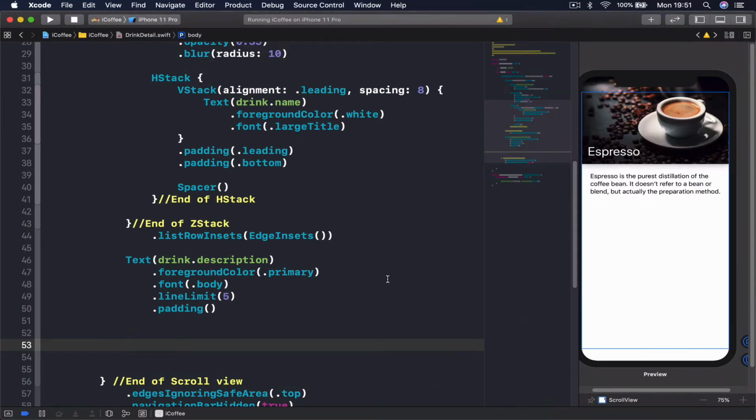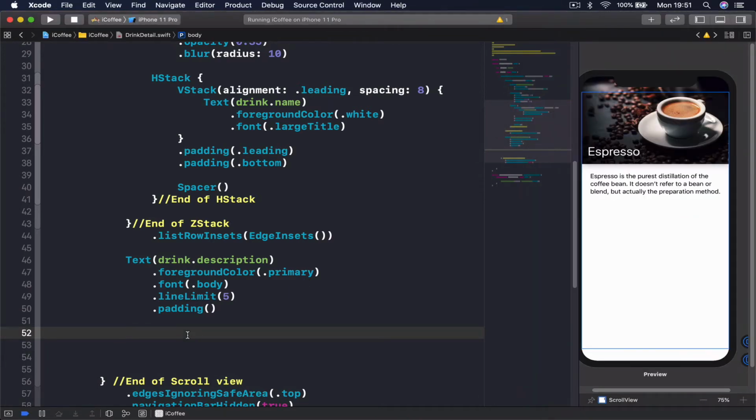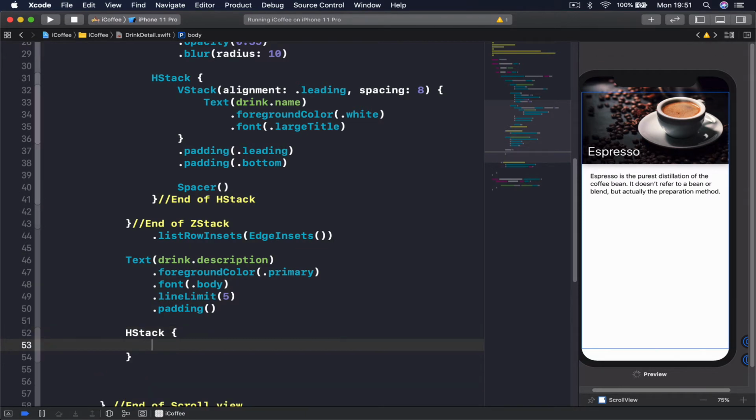So the button, I want to put in a horizontal stack, because if we just put a button here, it will be in the middle. And having a horizontal stack, we can put a spacer in between and a spacer here, and this is going to push our button to go up where we need it. So in order to create a horizontal stack, we just say HStack, and then I'm going to put a spacer here.